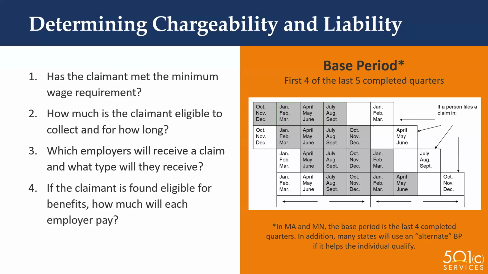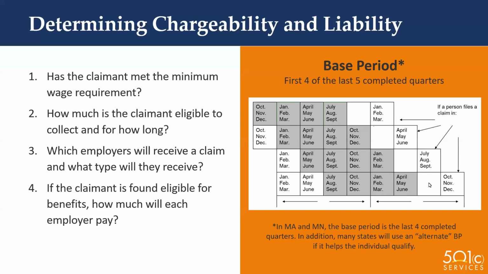So this chart here is meant to show you how to figure out the base period. The arrows pointing to the unshaded boxes would be the period in which they filed the claim. So we're in the month of November, so that's going to be that bottom right unshaded box there. This is the quarter we're in here, and it's not a completed quarter. The base period is going to be the first 4 of the last 5 completed quarters. So the previous quarter to this quarter, you can see, is blank.